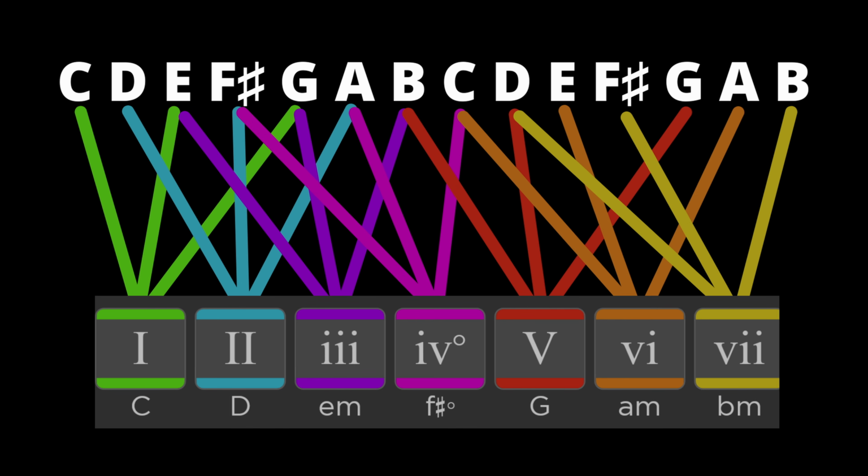C Lydian is a good key for guitar players because it has lots of chords that can be played as simple open chords. It is also the most common Lydian key in popular music. You can see that each of the diatonic chords has a Roman numeral above it. Lowercase indicates minor chords and uppercase major chords. This helps you to understand chord progressions, as the Roman numerals can apply to any Lydian key and simply indicate the function of the chords.